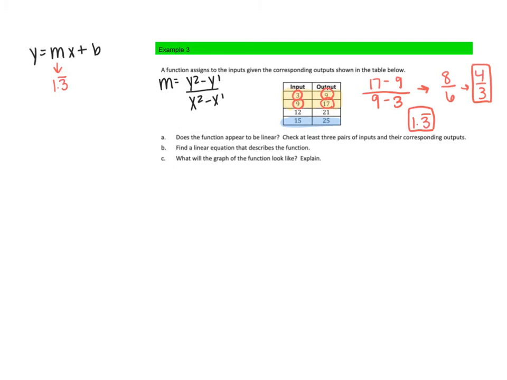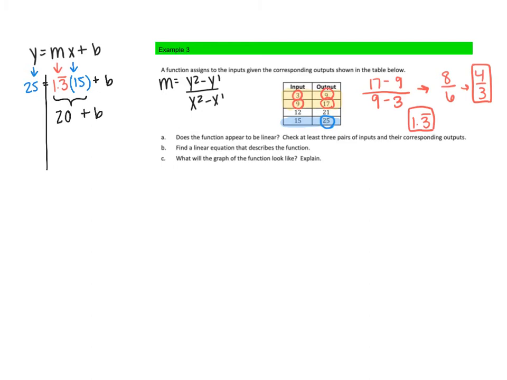To the rest of my equation. So the y that I just highlighted in blue was 25. The x that I just highlighted in blue was 15. And everything else in my equation, my equal sign stayed the same, and then my plus b stayed the same. Okay, from there I'm going to solve for my b value. So I'm going to do 1.3 repeating times 15. And I get 19.999, so I'm just going to honestly round this off to 20.